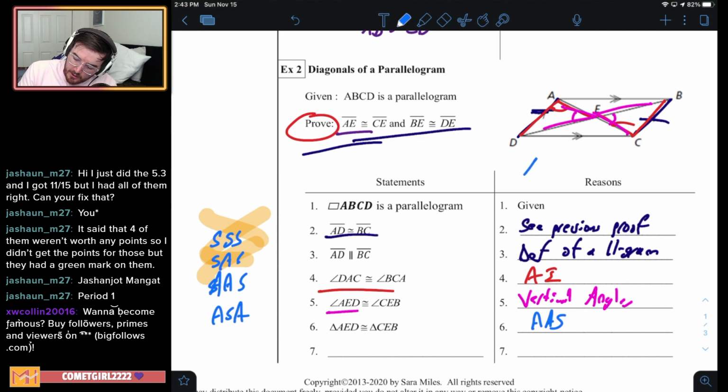Well, if this triangle is the same as this one, let me erase and just highlight it. It's not a reflection, mind you. It's not a reflection, right? What we've shown is that this angle is the same as this one down there. So it's not a flip, it's a turn. So this angle rotates to here, and this side rotates to this side. So that's why this side's congruent to that side, right? So we've just proven that those sides are congruent.